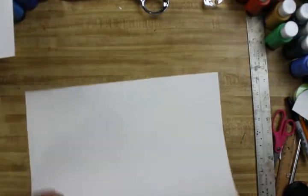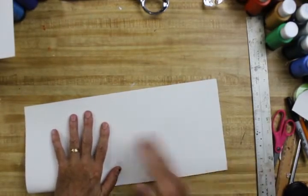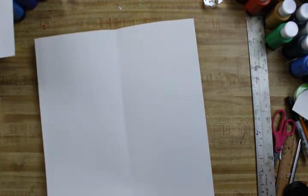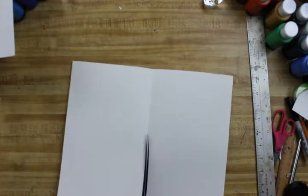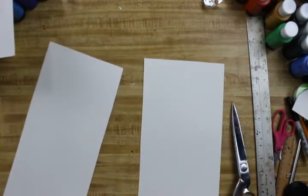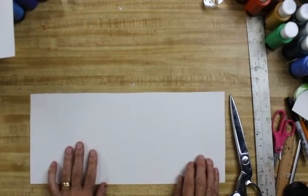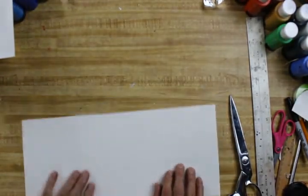So let's take our paper, and I'm going to fold it in half, the long direction, like that. Fold it in half. Grab my scissors, and I'm going to cut paper on the fold line. Gosh, I love making airplanes. Okay, and we'll set that part aside for a minute. We're going to need some spare parts after a little bit. Set that aside. Okay, this part we're going to use for our fuselage, it's called. That's the main body of the airplane.